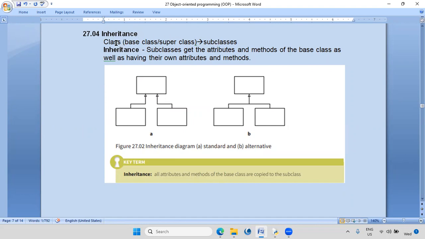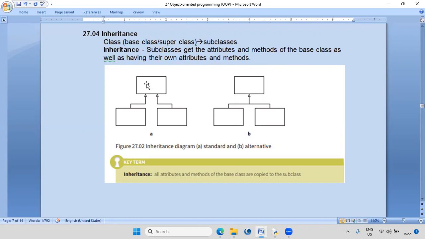There's a class here at the top, the base class or the superclass. Then the subclasses below it will inherit from the top one. That is called inheritance. Subclasses get the attributes and methods, so they inherit the attributes and methods which are set in the base class, as well as having their own attributes and methods.